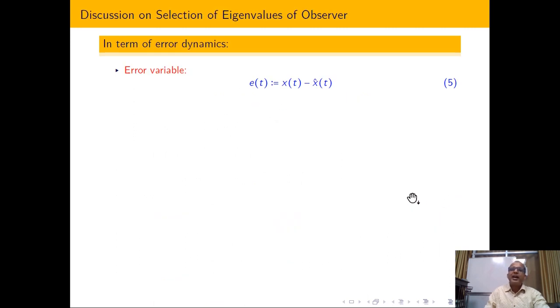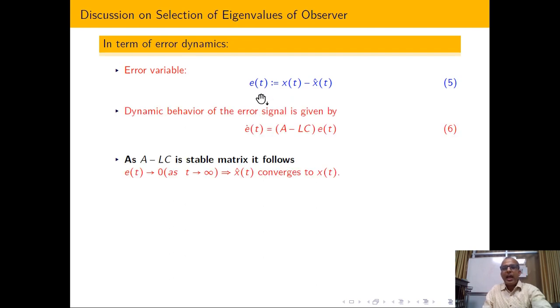In order to show that, I am going to define the error between x and x cap. So now my control problem is just to make sure that e equals 0, and in order to do that, first I have to see the possibility. If you see the rate of change of error, because x(t) is changing and x cap is changing, the system is also changing with respect to time. Whatever dynamical system we copied is also changing with respect to time, and due to that I am assuming the error is also changing with respect to time, so e dot(t) comes into the picture, and after that I have A minus LC.